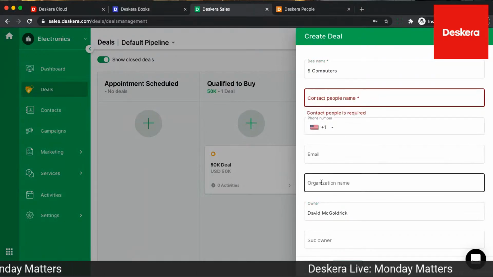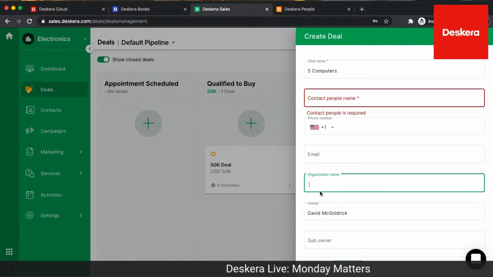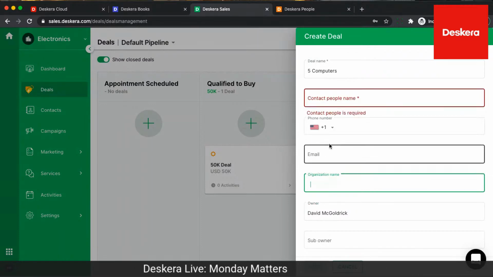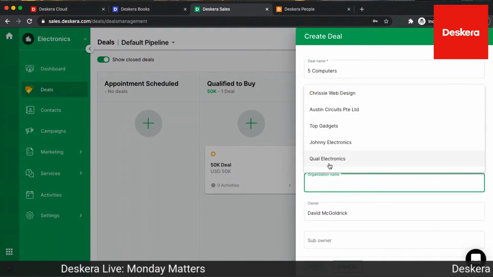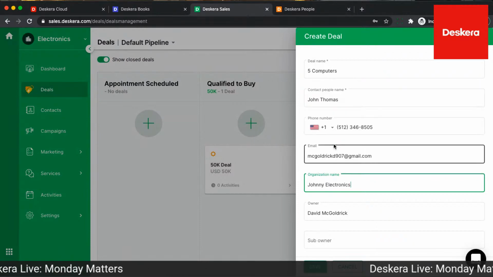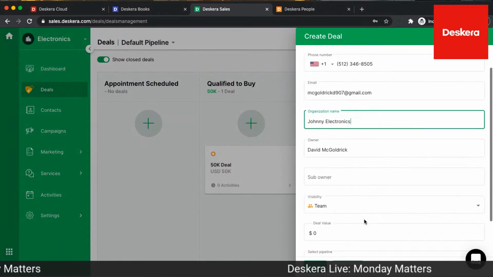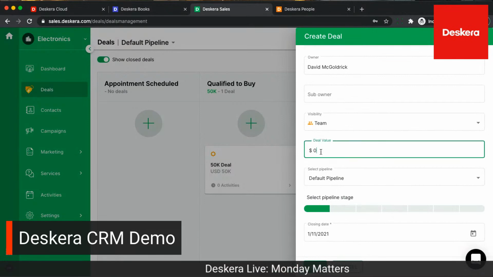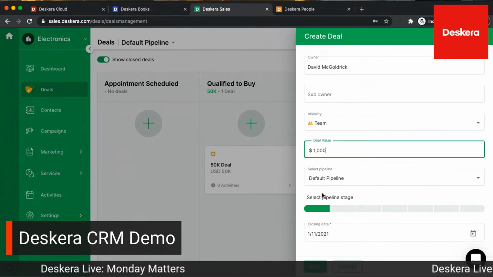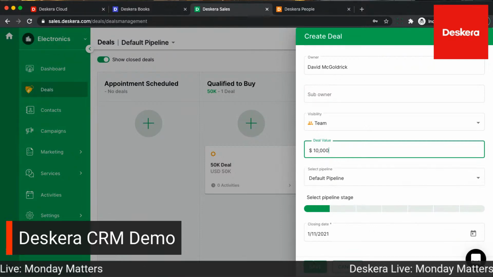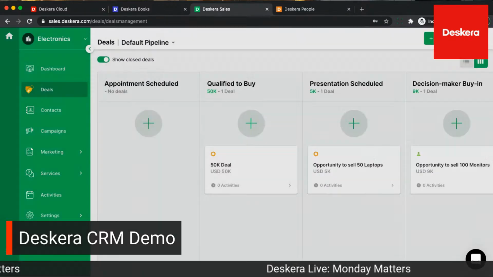I can also select the organization here. So for example, Johnny Electronics. I can see John Thomas here. I can select the sub owner. I can put in the value. I can select the pipeline. I can save it.